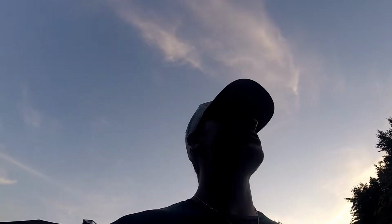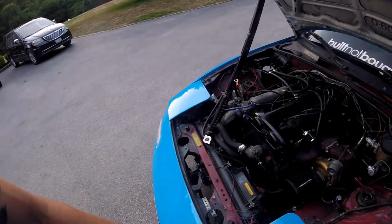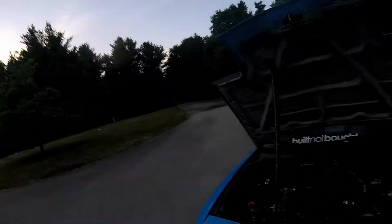Shout out to Pete Springer and the motorsports guys at WPI. That's where I go to school. They helped me a lot with this build, and they probably will in the future as well. I also wired up my fans in parallel. They turn on with the headlights, believe it or not, which is pretty funny. But at least it's like a fan switch, right? So it's whatever. But yeah, that's what's going on under here.